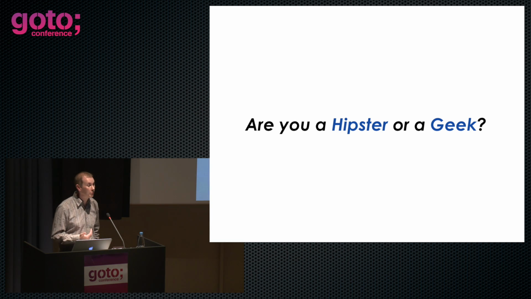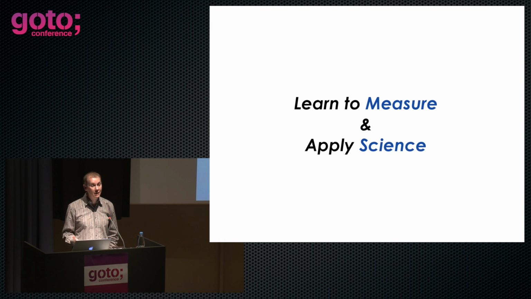The way I like to think about it is what's happened to our industry is I think we're at a fork point whereby we have far too many hipsters, but we really should be geeks. We should be back to applying computer science and understanding what's going on and stop just following the latest cool trends. We've got to measure, and when we measure, we find out what we need. We apply science. I think one of the greatest inventions of the human race is the scientific method. Because if you apply it to almost anything, you eventually start getting towards the right answer. We've got to start applying these great discoveries that we have.